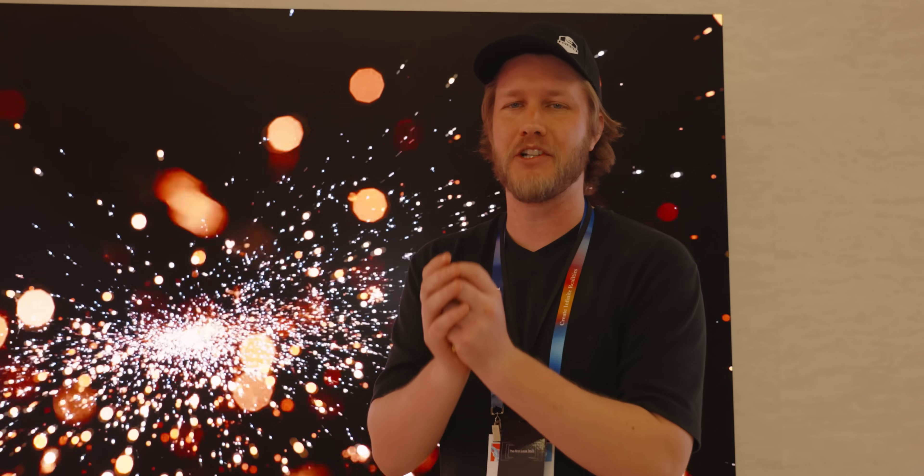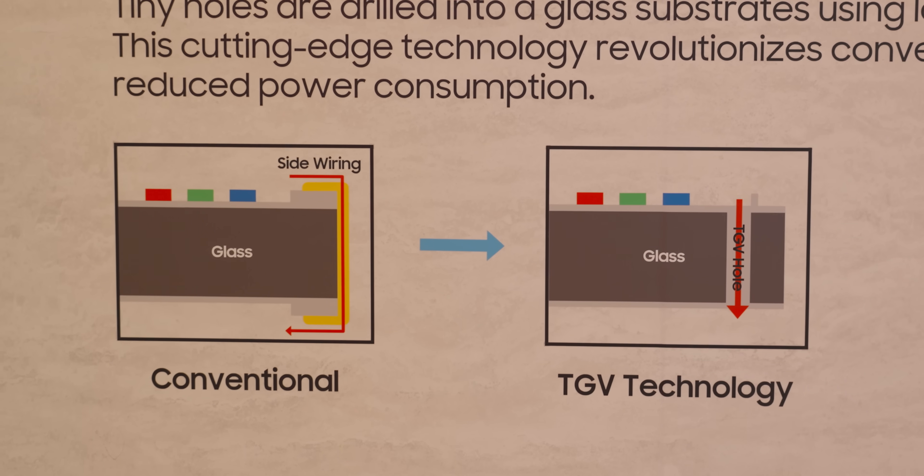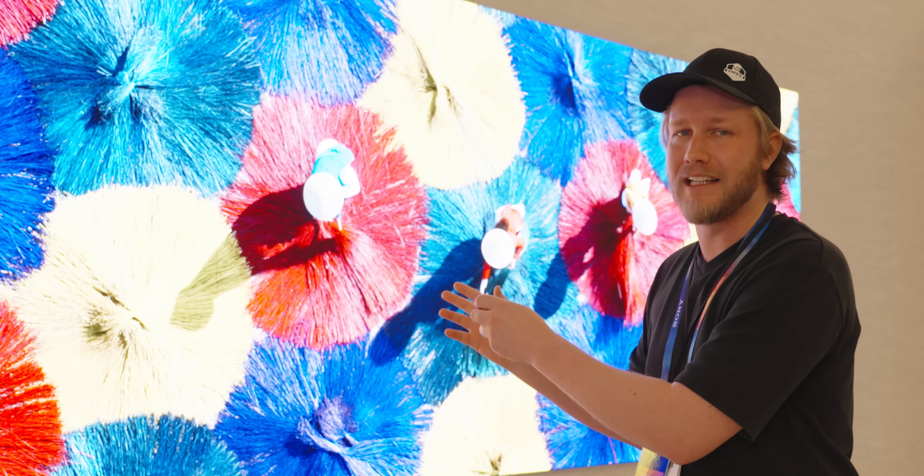Why don't we go over to Samsung and see how they're doing on micro-LED? Somebody must be buying the Wall Series because it's back, and slowly — agonizingly slowly — may be making its way toward attainable pricing. This Samsung micro-LED TV is made up of different modules you can Lego together to create pretty much any size or aspect ratio, assuming you have luxury car money. The problem is that on the sides of each module is a tiny bit of plastic for the electrical connections, and with certain content you can see creases between modules. But not anymore — this is their new micro-LED prototype with through-glass via technology, using lasers to make super-small holes connecting circuits between modules, so there's effectively no gap between them.